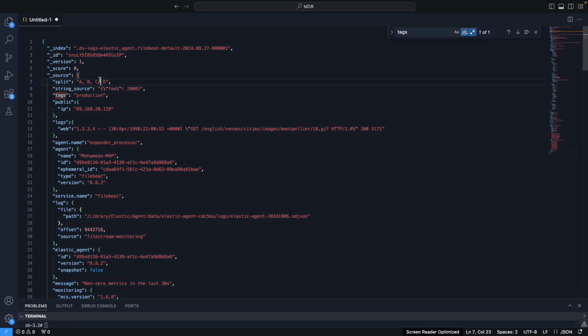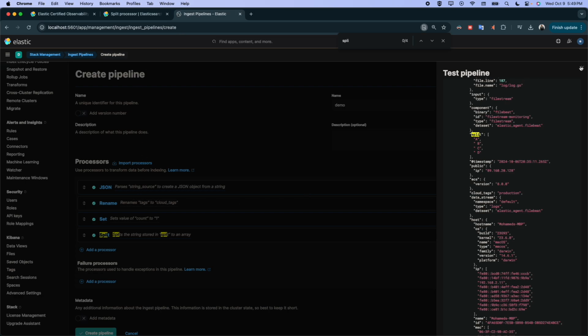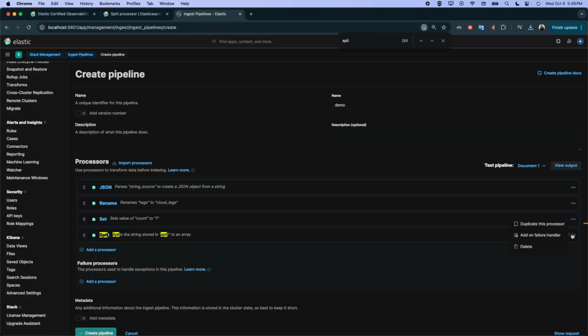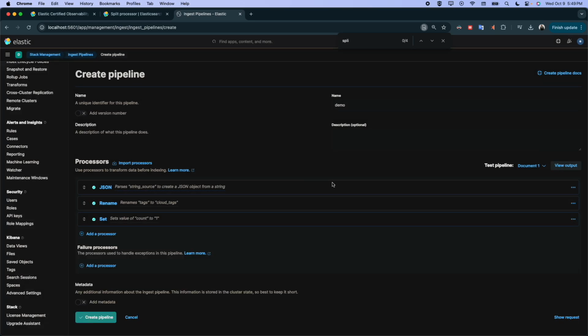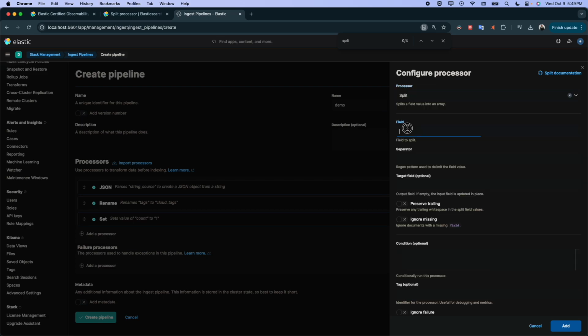This is my document. So I have this field, they call it split, and they put the values here, right? So let me remove it one second. So I'm gonna remove this. All right, perfect. So I will add now a processor. I will call it split. What's the name?